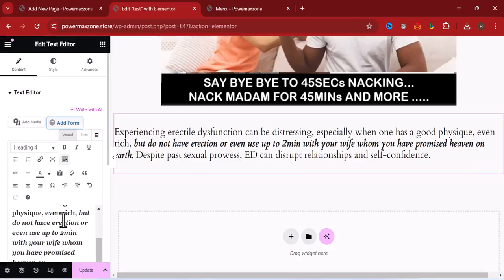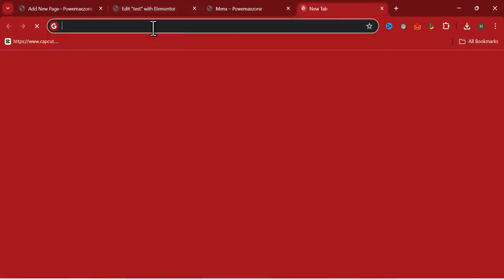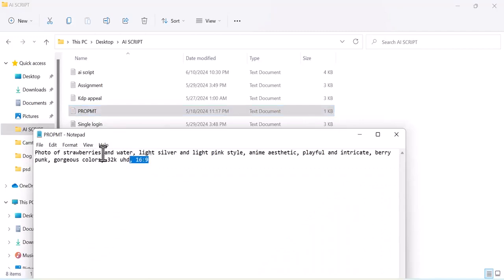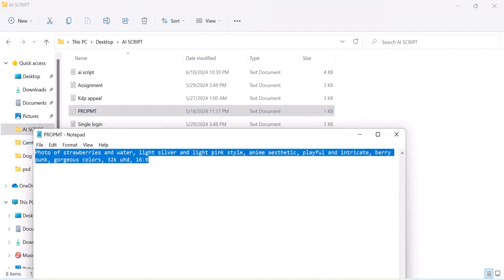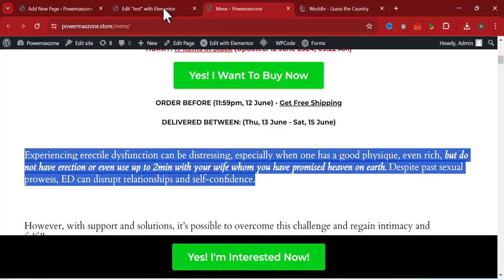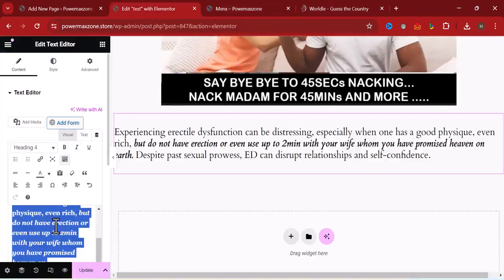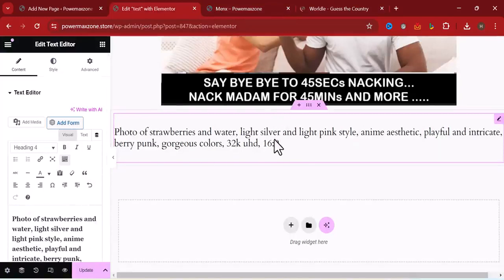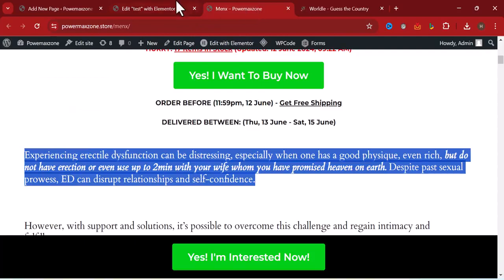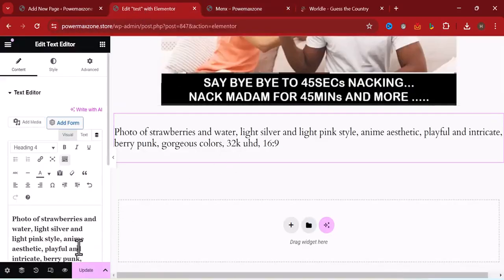Let me copy a text from somewhere else. Make use of this one, Ctrl C. Come down here, come to Elementor here, Ctrl V. As you can see, it doesn't maintain the styling we had before. It was because the site I copied it from is the same website, Power Max. That is why it maintained the same thing.